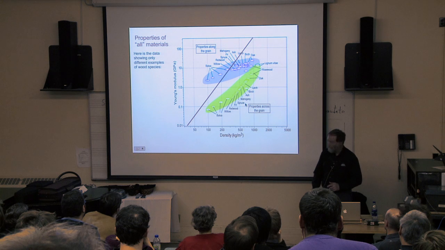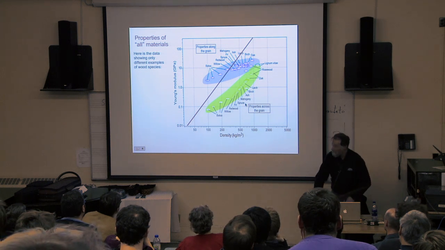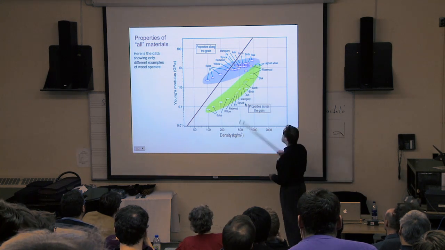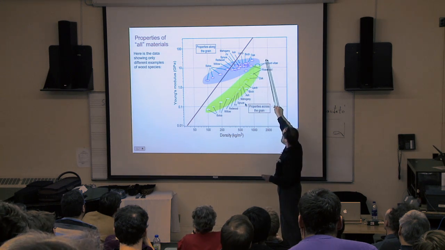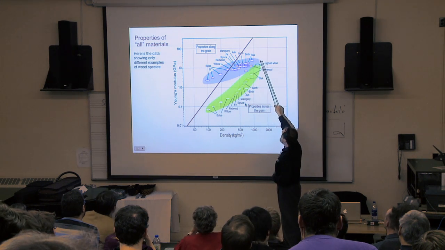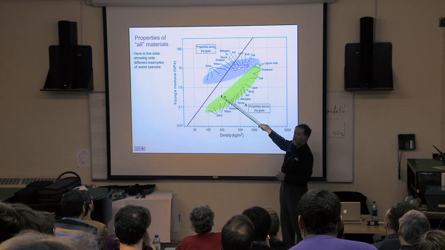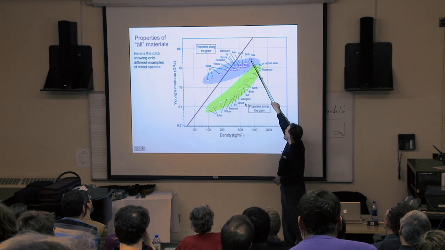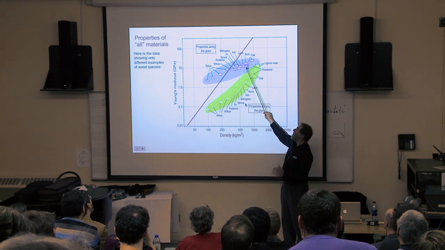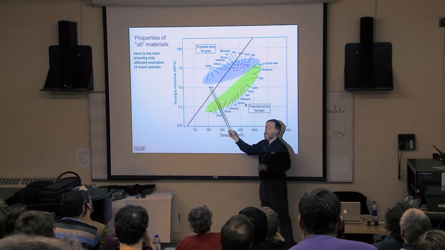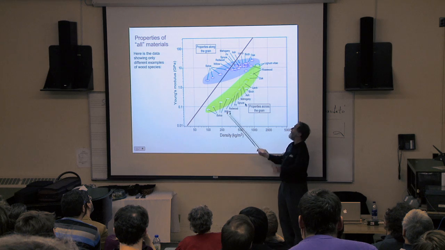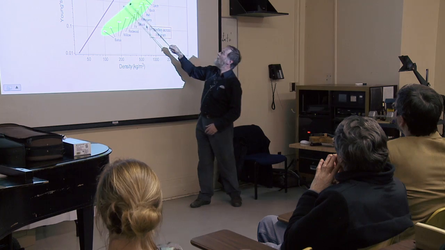Now here's a zoom of the bit just to do with wood so you can see it a bit more clearly. So here are the various different kinds, again, perpendicular to the grain and parallel to the grain. And we'll concentrate on the parallel to the grain things here. And these are lined up much as you'd expect. All the sort of heavy, chunky woods like oak are over here, and they're not so great for making violins. Right out on this end are the balsa woods, the lightest woods you can find. Balsa covers quite a wide range.